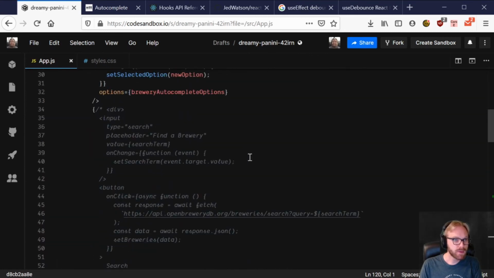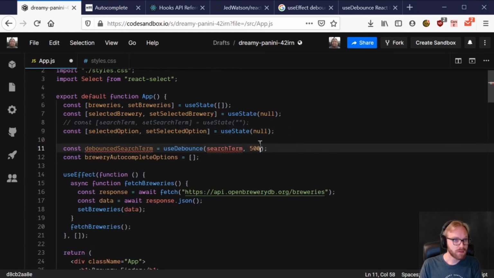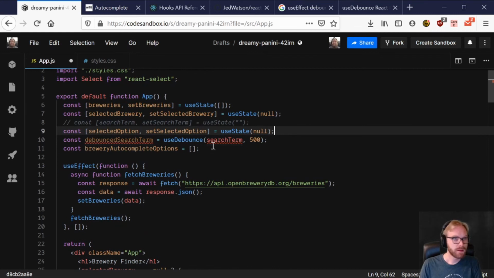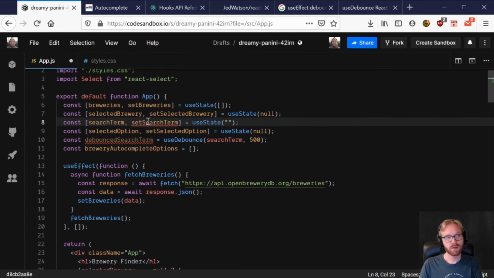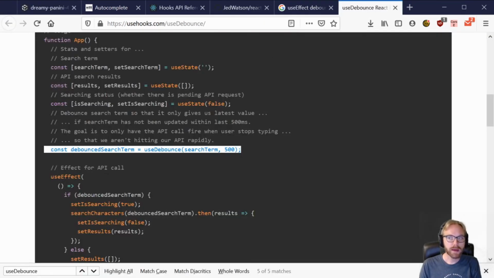Shrink this down for a moment so we have some room to work with. Okay, so debounced search term. And let's leave that there. We'll leave our search term. We'll wait 500 milliseconds, so about half a second after the last key press. What else we got here?